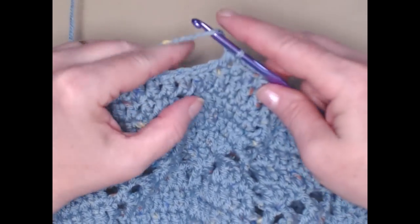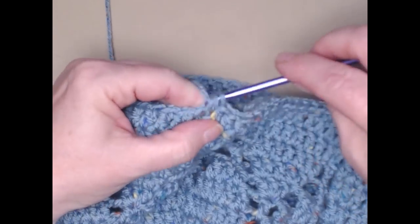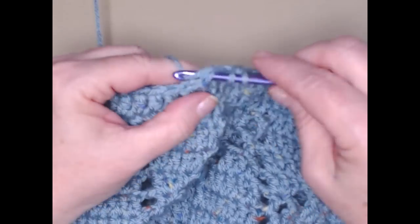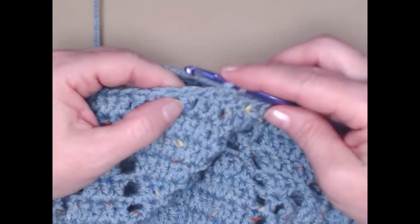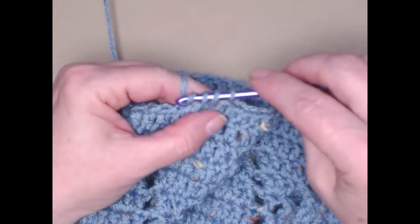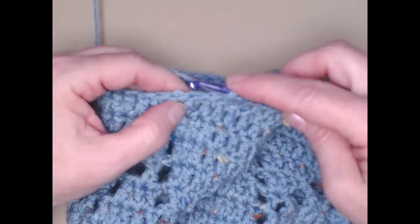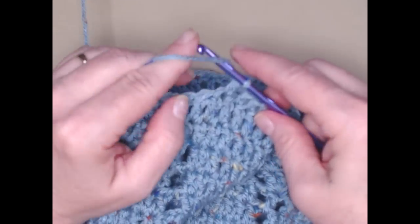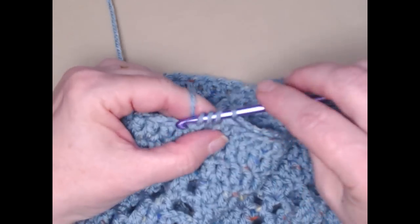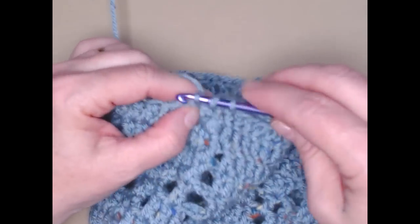Now remember, this hat fits a head that's about 19 to 20 inches, and that's a youth to adult size. If you want to make it just a little bit smaller, you can always go down a hook size or two or use a thinner yarn. And if you want it to be just a little bit bigger, you can always go up a hook size or two. But keep in mind that yarn is very stretchy and you don't want to make it too big so it doesn't stay on their head.